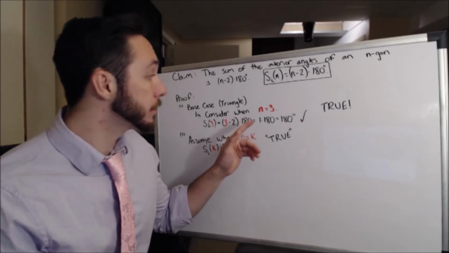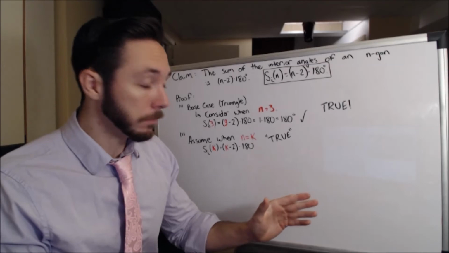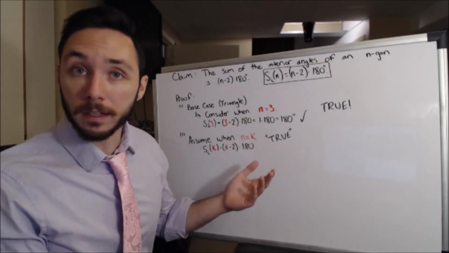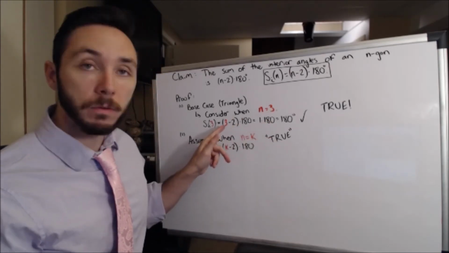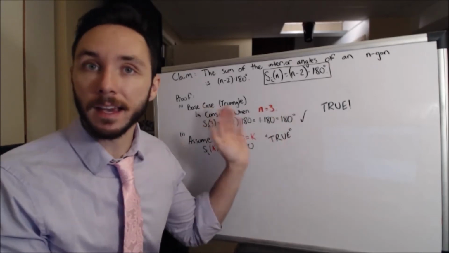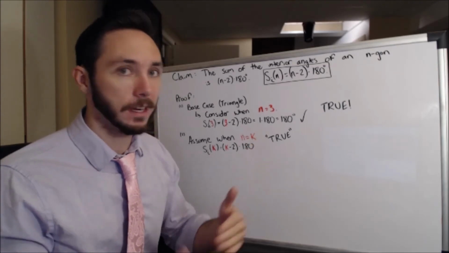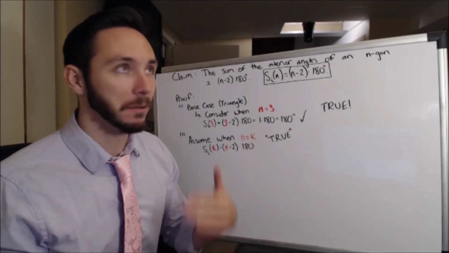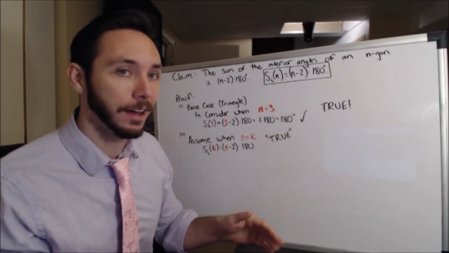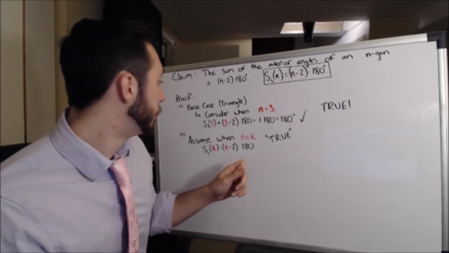So when you consider that case where n is equal to 3, you're plugging that 3 into our function. We know that the degree measure of all triangles adds up to 180, so we want 180 to shoot out. When we plug in a 3, 3 minus 2 is 1, and 1 times 180 is 180. We did this case. In fact, we sort of did the base case implicitly in the previous work. We just overkilled it, because we showed cases 1, 2, 3, 4, 5, and 6.